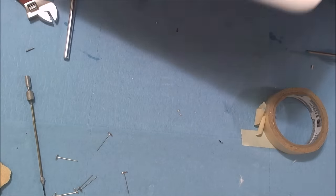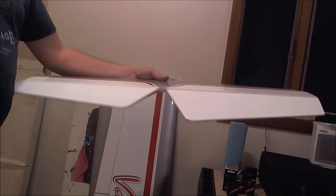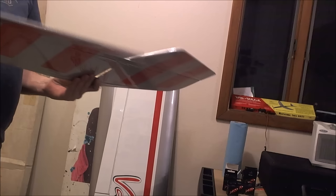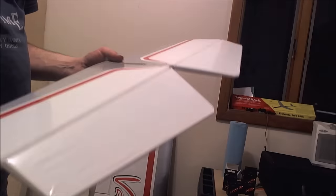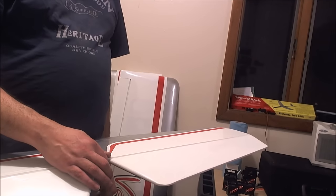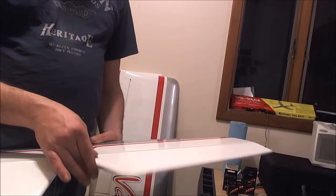All right. Our elevator is hinged. Good to go. All right, we'll pick back up tomorrow and see what else there is. This may be it for this episode. I think what we're going to do next, we're going to put our control horns on. And then we'll call this a video. And then when we start our fuselage setup, that'll actually be a part 2.